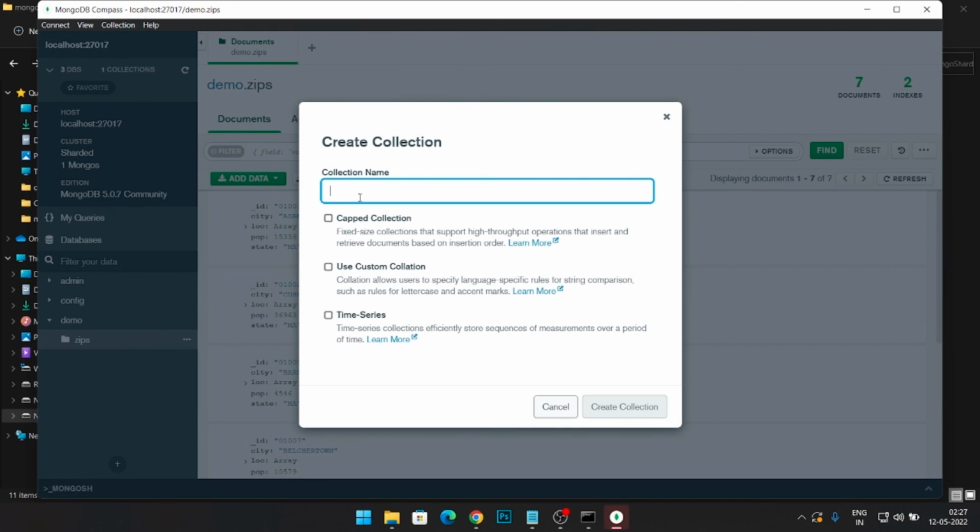And we'll import a new JSON file. Here you will use the test.json file. You can use any other sample file.